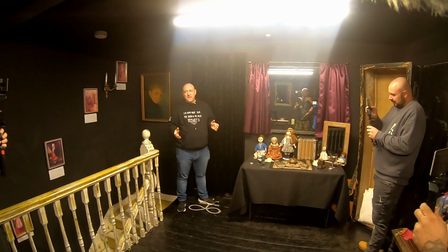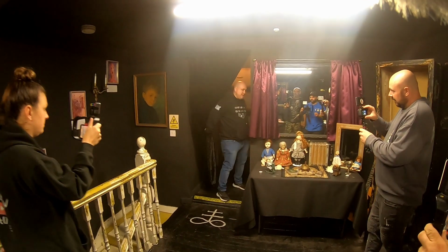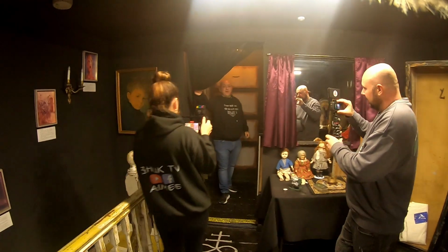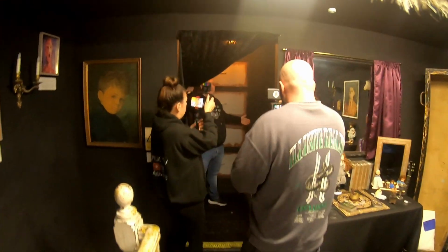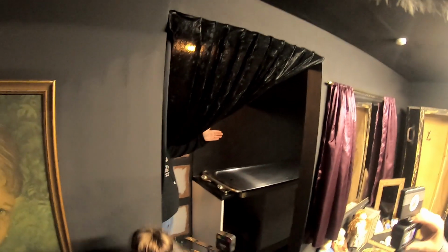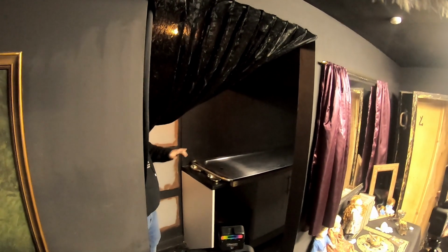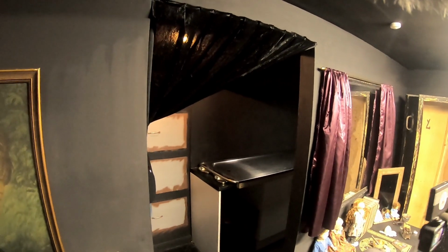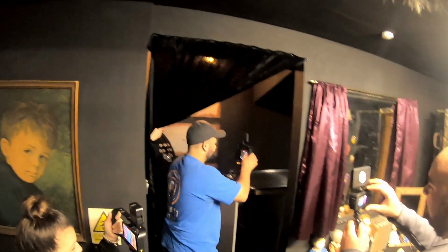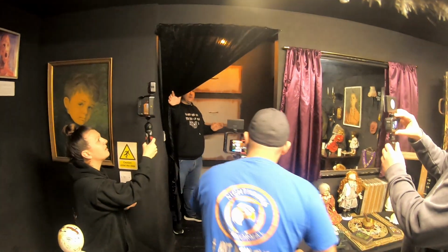Okay, so we're upstairs here in the museum, and behind this curtain is one of our small picture areas. It is one of our most active areas at the museum, and this is our morgue area. It is a used morgue tray, very, very heavily used. We do have a used autopsy kit and a human skeleton hand on the back wall. If you want to come in and just have a little bit of a look. It's an excellent area for lone vigils.